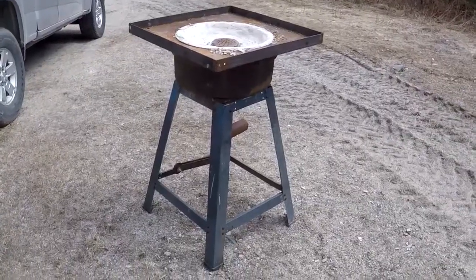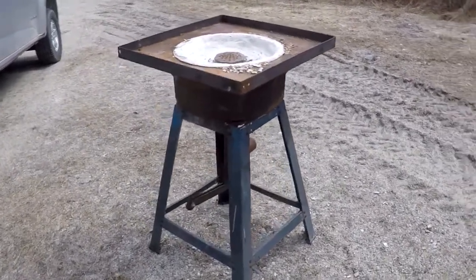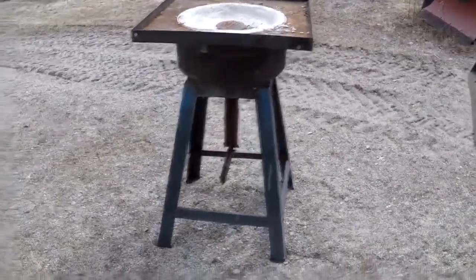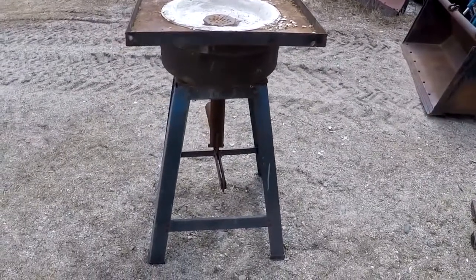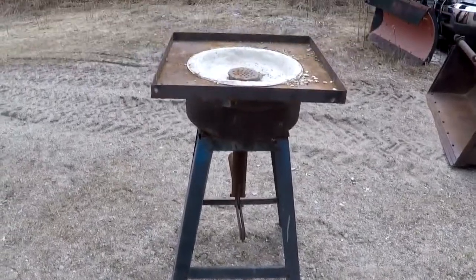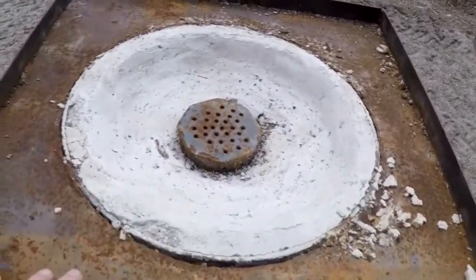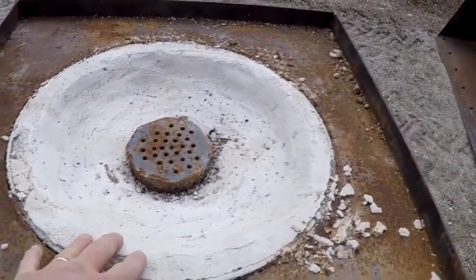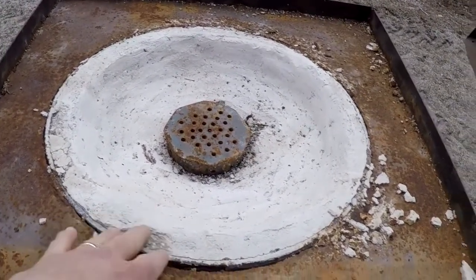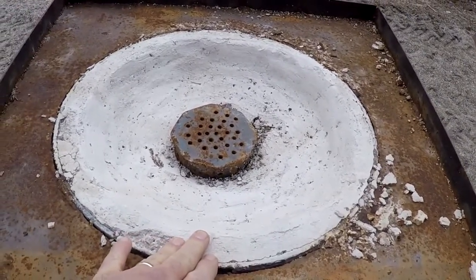This is my homemade forge, and I've had it for quite a few years, and I made this long before I started making YouTube videos, so I don't have a build video on it. Basically, I used the brake drum from a big truck, a front brake drum, that was given to me by a local garage. I lined the inside of the drum with a lot of fire brick, and then I mixed some fire clay with a little bit of Portland cement and some sand, all equal parts. This here isn't the original liner. I had to reline it because it only lasts for a little while. This had a lot of heavy use.